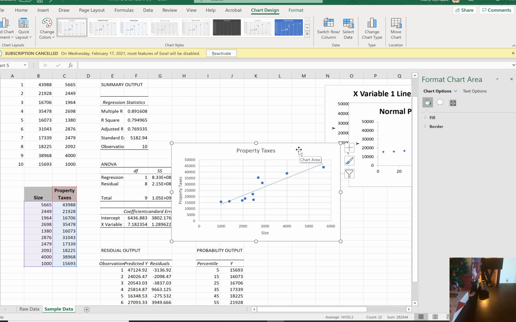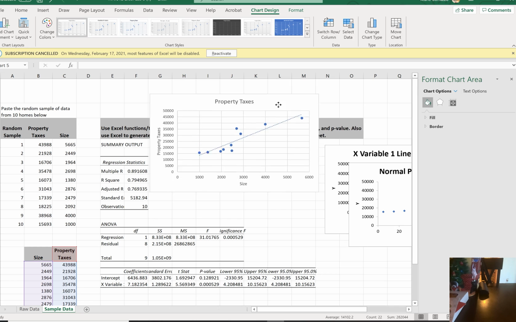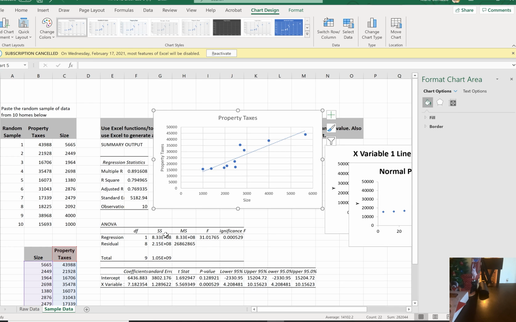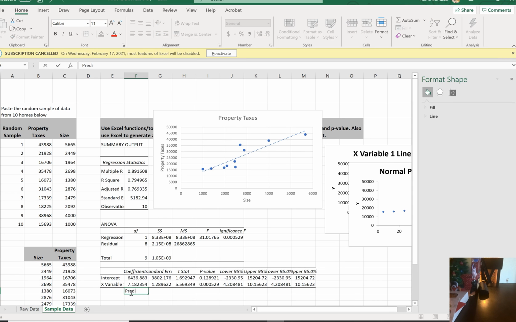All right, and so there's our graph, which is very helpful. Now, how do you interpret all of this information that you have here? Well, basically, at this point, what you have is the predicted Y is going to be equal to this. Let's go with the X values first. So let's go with 7.18. I'm just going to round it to 7.18, but basically I'm using that number. I want equal to, not minus. It's a positive, so the X is right here, and then this is plus the Y-intercept, which is 6436.88. Let's go with 0.88 and leave it at that.